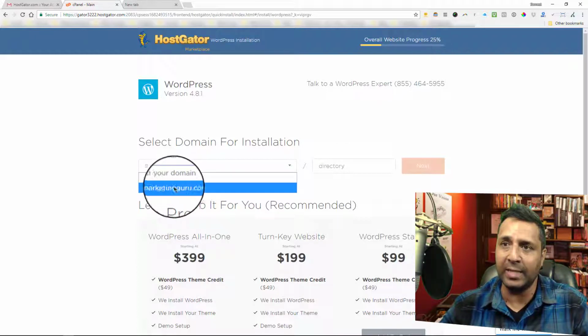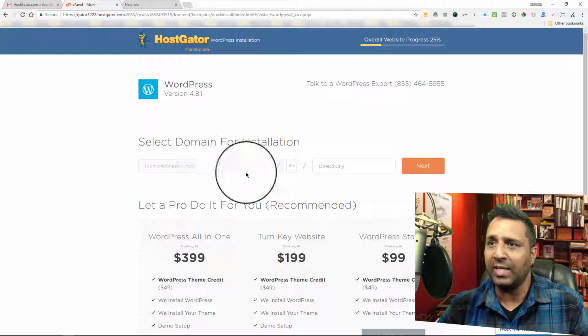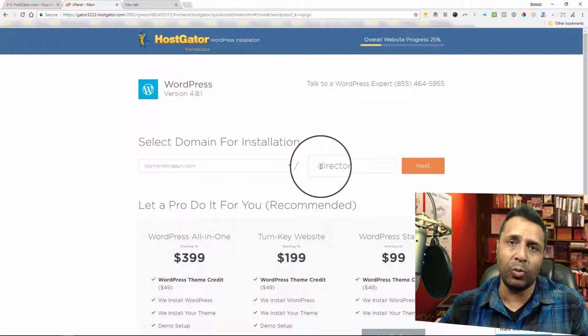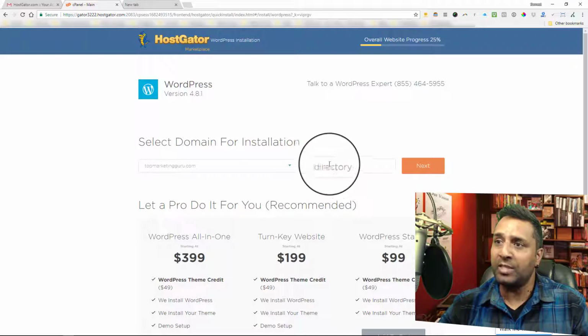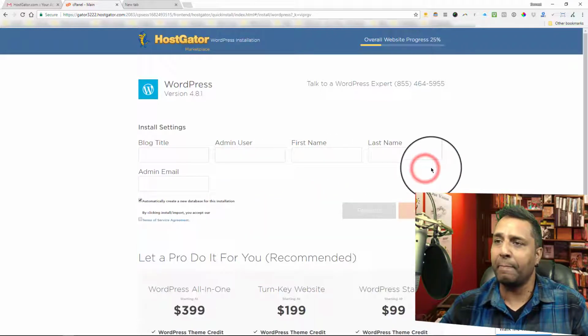That's why we are seeing this in the drop down box in HostGator. Okay, so select that, and I want you to leave this directory empty because we want to install WordPress in our root directory. So just leave that directory field blank and then click on next.